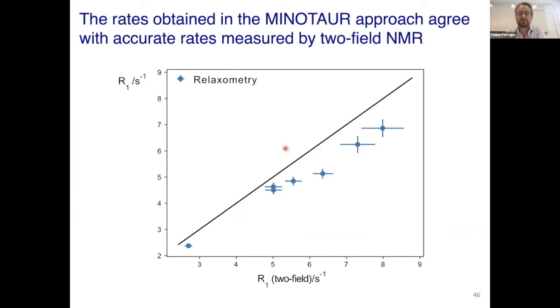So we measured relaxation rates with this system, and indeed, with the two-field system, we obtained relaxation rates that are significantly higher than the relaxation decays that we had with relaxometry. Now, what are the relaxation rates that we obtained from the analysis of relaxometry, accounting for cross-relaxation pathways? They correlate extremely well with the accurate relaxation rates measured with the two-field system, indicating that this understanding of the whole spin dynamics during the relaxometry experiment is not so bad. We understand what is going on, and so now we can look at the data. What do they tell us in terms of dynamics?